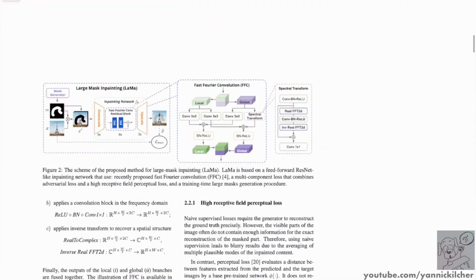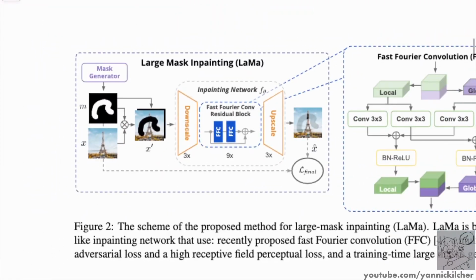The whole architecture is going to look like this. There is going to be the input image X. There's going to be a mask during training that is produced by a mask generation algorithm. X is then masked out, and the model is tasked to predict the missing pixels that are hidden by the mask. As I said, the model has no access to what's below the mask. I guess that would be kind of pointless, right?